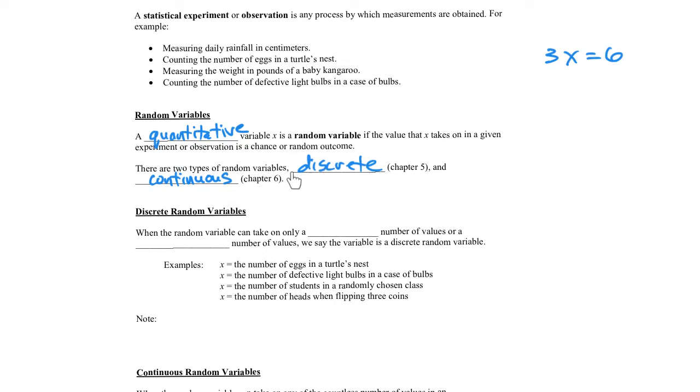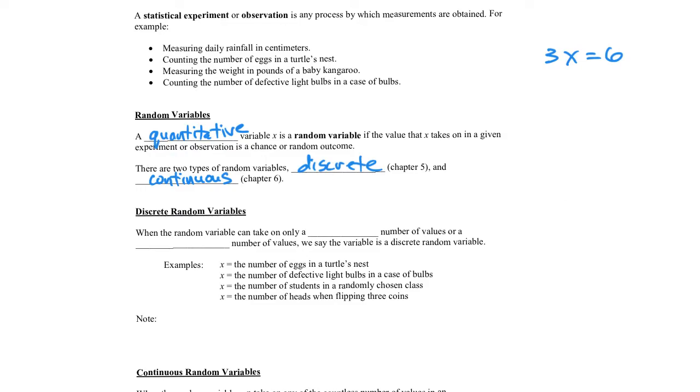We look at discrete and continuous random variables, but really the ones that we'll mainly focus on are continuous random variables. We'll see those in Chapter 6, and they'll be in all the chapters after Chapter 6. Discrete ones we won't spend as much time on, but we talk about them first because, like I said, they're easier to work with and understand. So once we get these down in Chapter 5, then continuous random variables will be easier to learn about because we'll already know about discrete ones.